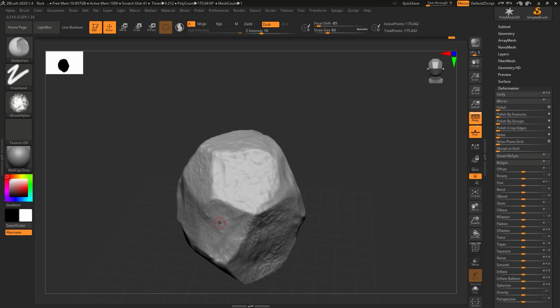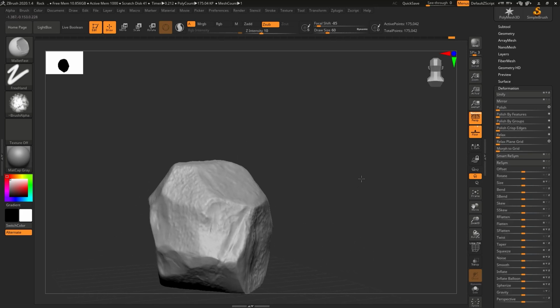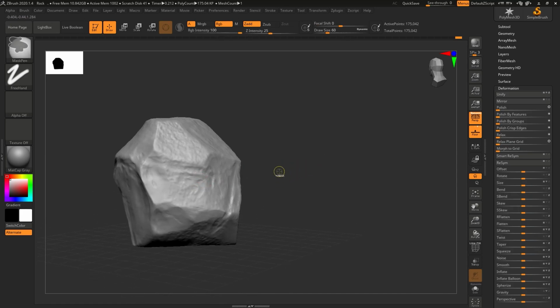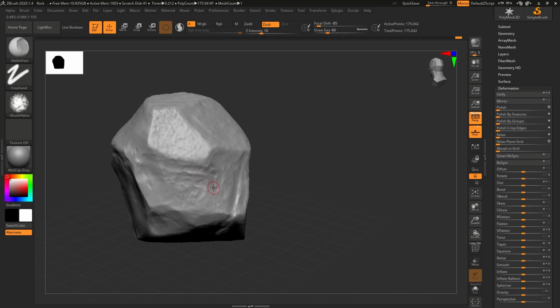Okay. Maybe somewhere here. Make sure you hide these brush strokes. I mean hide these lines, but not hide actually.